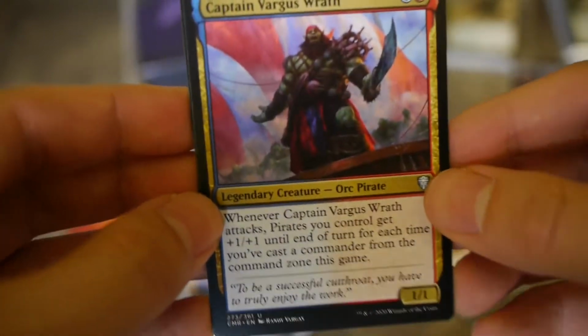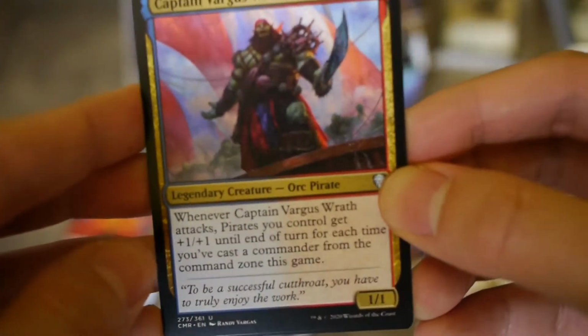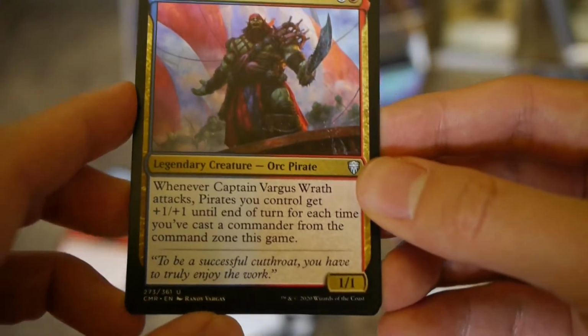Where have I been putting my rares? I can't remember now. Okay, what have we got? Orc Pirate, Legendary Orc Pirate, Captain Vargas Wrath.